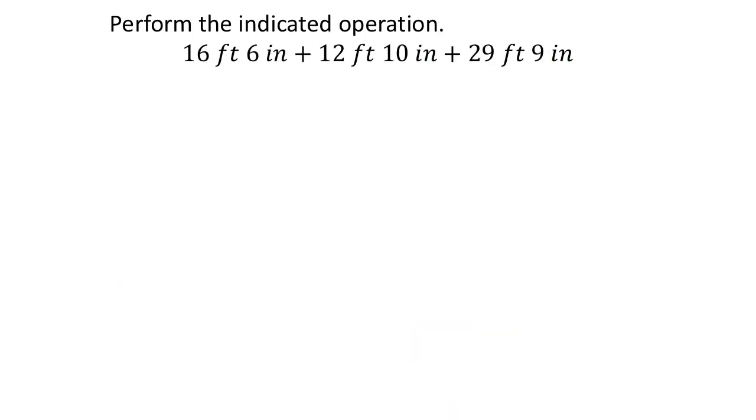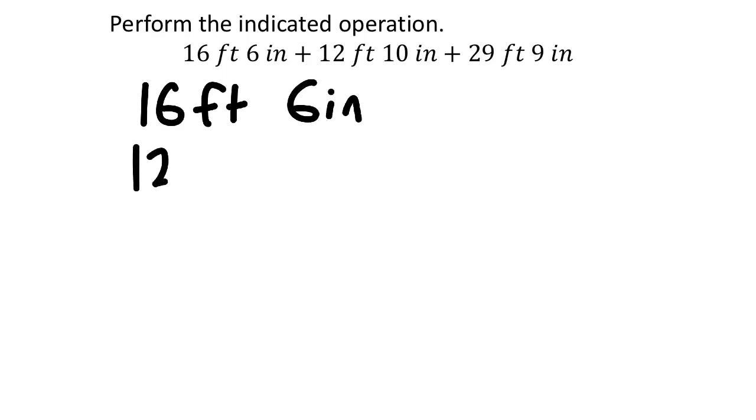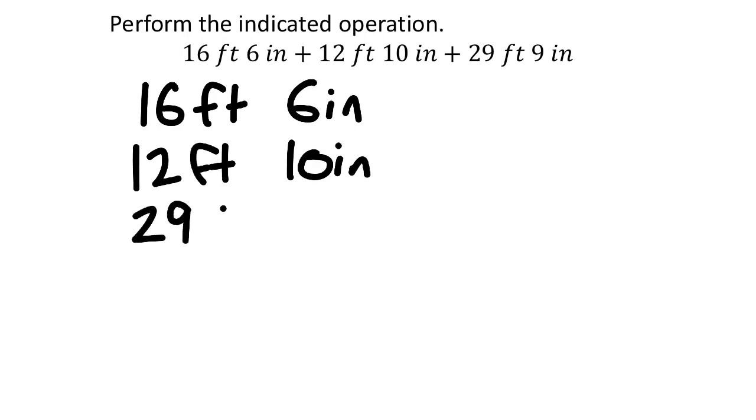So here's another addition problem. But again, this is in feet and inches. So again, I don't need to convert anything right now or worry about combining things yet. I'm just going to write this out with the mixed units. 16 feet, 6 inches. 12 feet, 10 inches. And 29 feet, 9 inches.